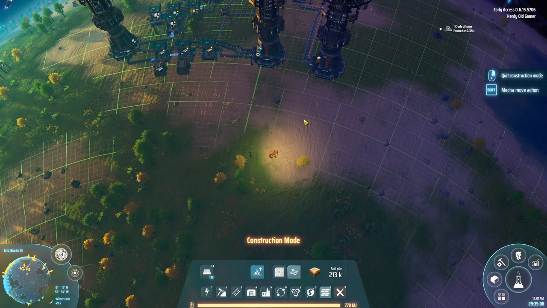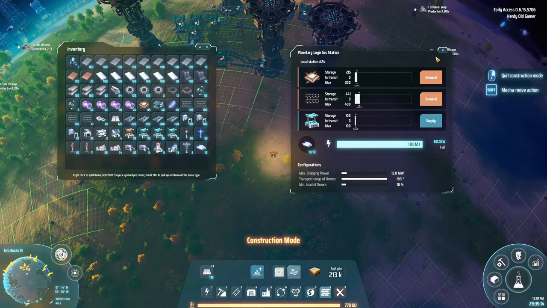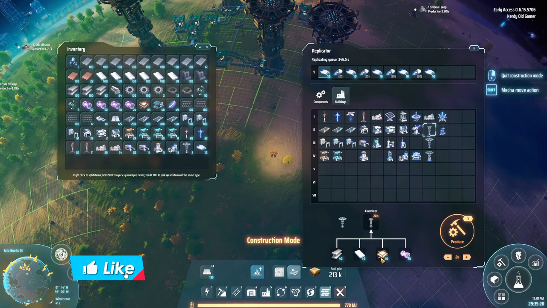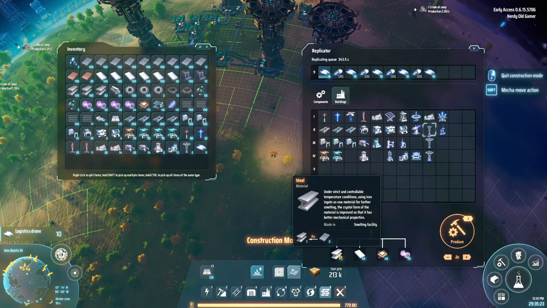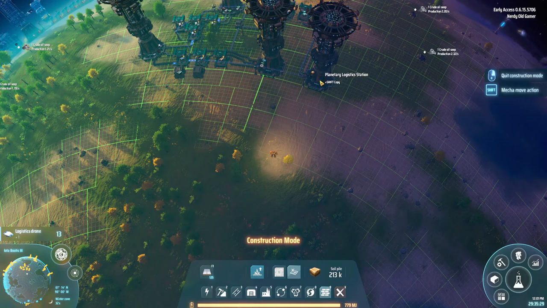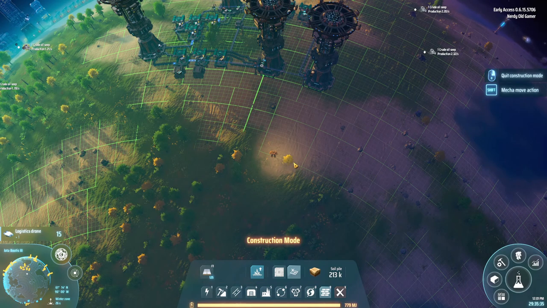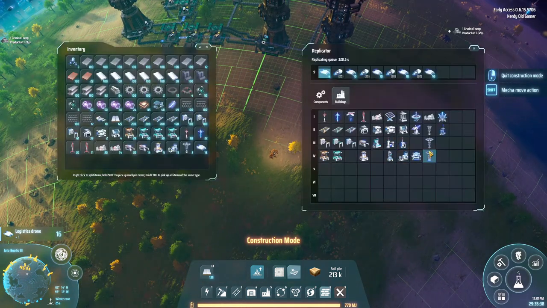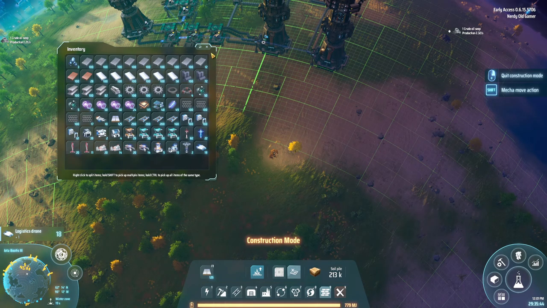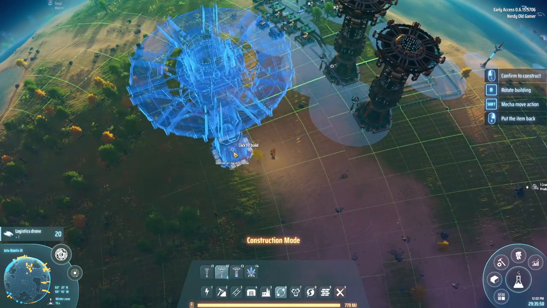So, but let's start with the logistics stations. For that, we need processors, we need titanium, we need steel, and we need particle containers. So processors we actually already have here. So we might... what about this one? It needs additionally titanium.